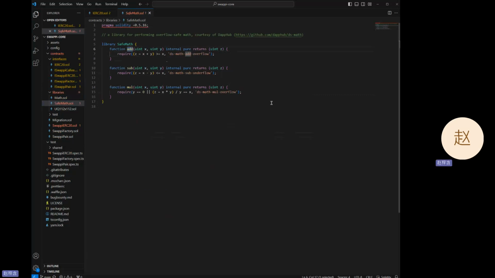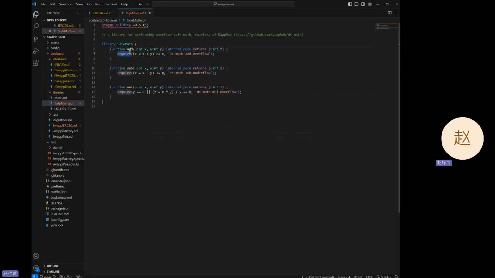So the number will overflow and change to some value less than some input. So some attackers will take use of these overflow operations to do some attack and steal some money.